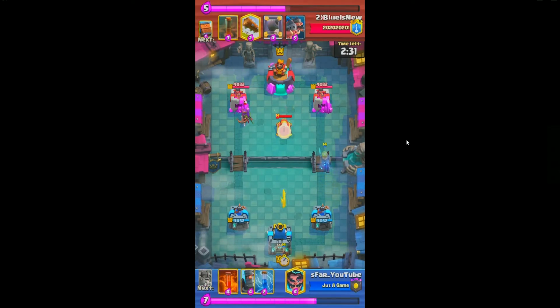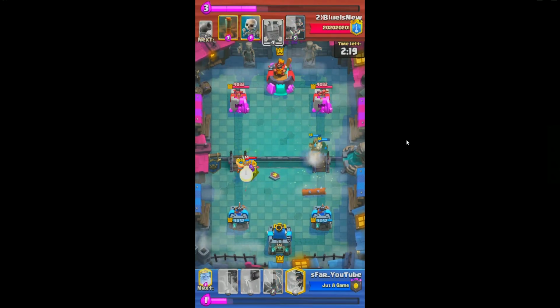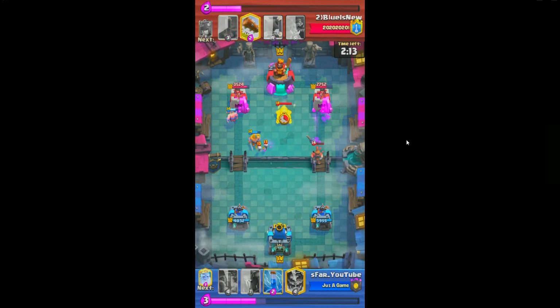With this deck, it gives you a little bit more freedom to play a beatdown version, because this is definitely a P.E.K.K.A. beatdown version with some bridge spam. Then you have Elite Barbarians. You do have a lot of bridge spam potential in this deck, but I like to play it as a beatdown deck. So right away I was able to get a dual split lane, and my Elite Barbarian is just going to go to town and get the tower all the way to 1400.